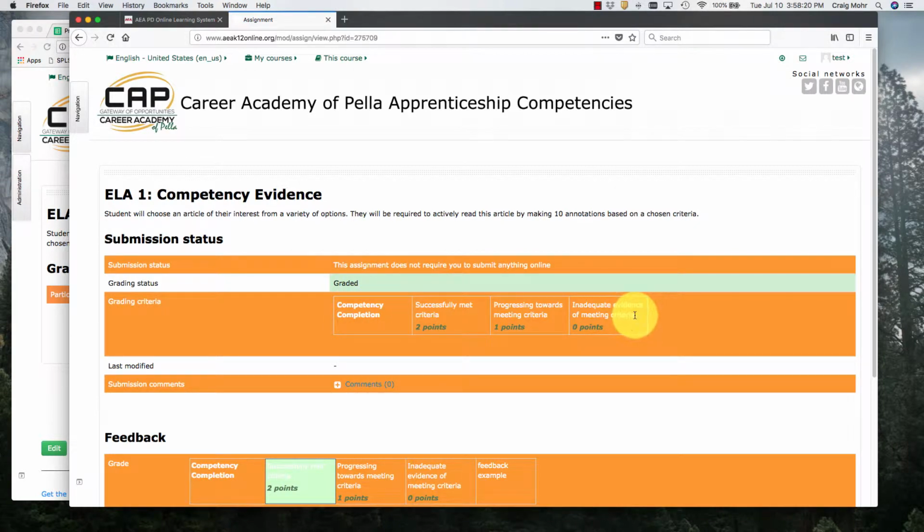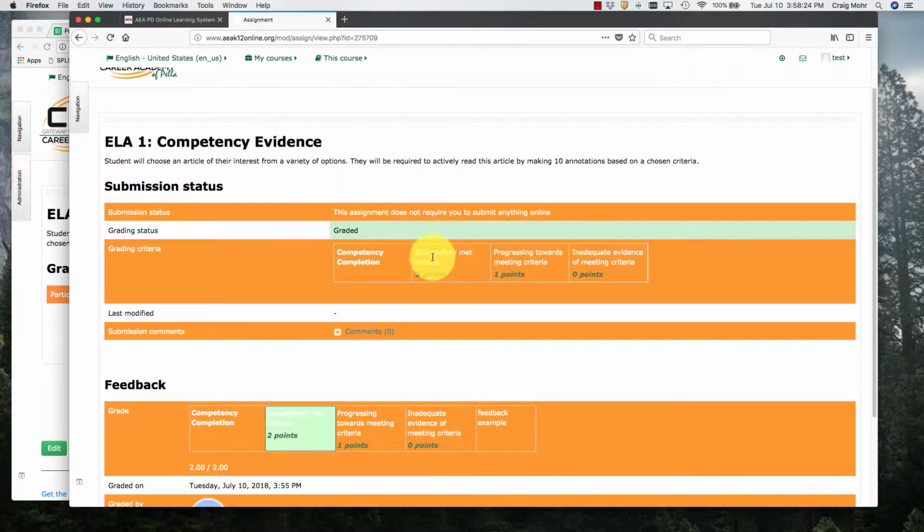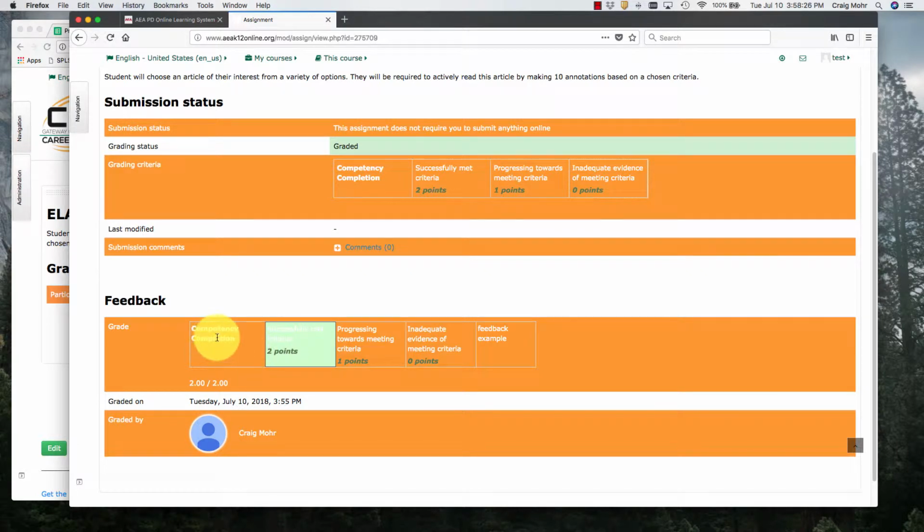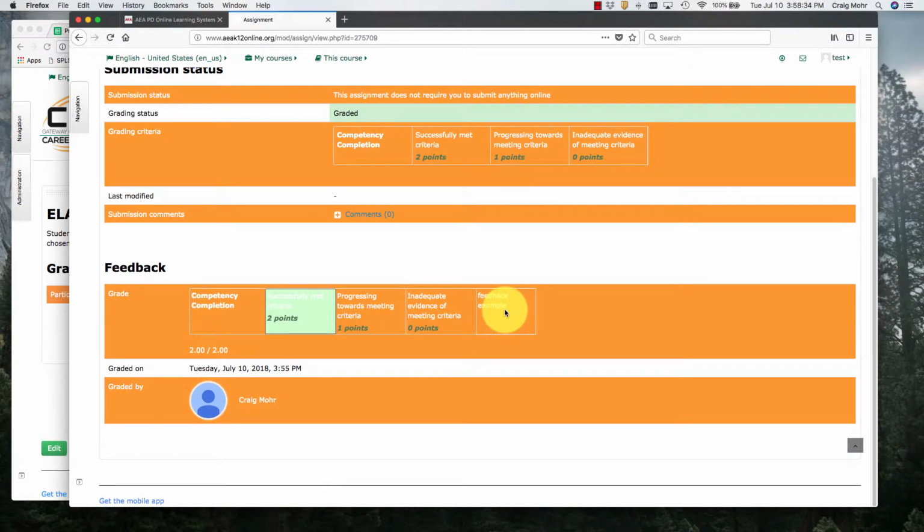We just talked about it being as simple as possible in order to for grading. And then down here, it walks through. This is what you actually scored. You got 2, and then here's your feedback example where you typed in some information if you wanted to. Let me know if you have any questions.